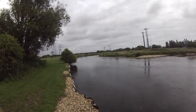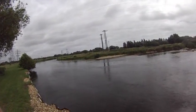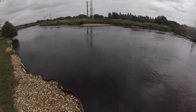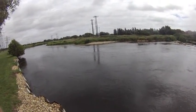Now we're moving into a nice bit of water here. Look at this. That feels nice. So again, we're just bouncing. It's working lovely. Now, another thing is, you know, I've fished on the dangle.